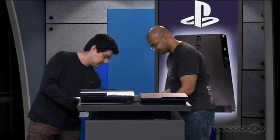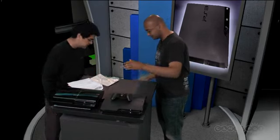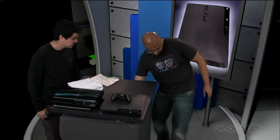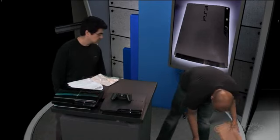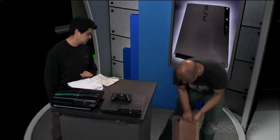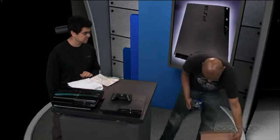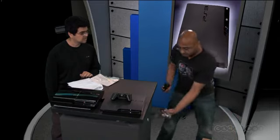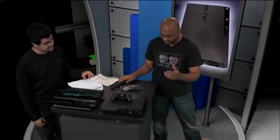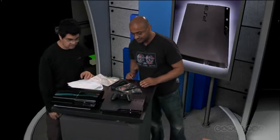Black. And what kind of cables do we got here? What do we got? There we go. Here we are. The usual AV cables, power cable, and USB cable. Nothing too surprising. Fairly standard.